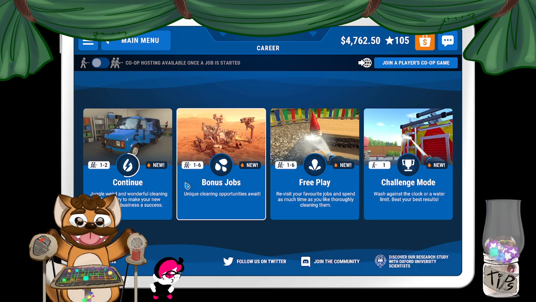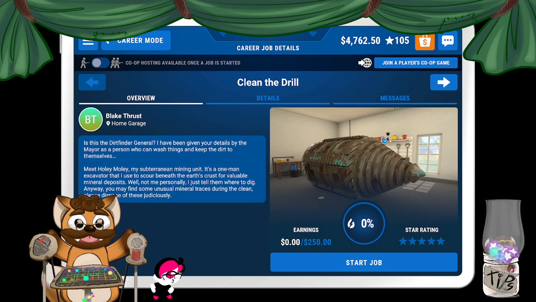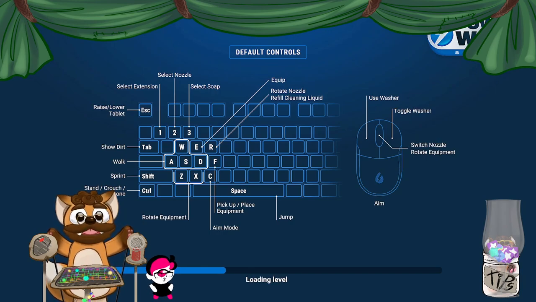And I did a little grinding, but not as much grinding as I need to, so we're just gonna do another mission. Start draining mining it. It's a one-man excavator. Scour earth for valuable mineral. Hey, neat. So we're gonna go power wash that, because that looks cool.